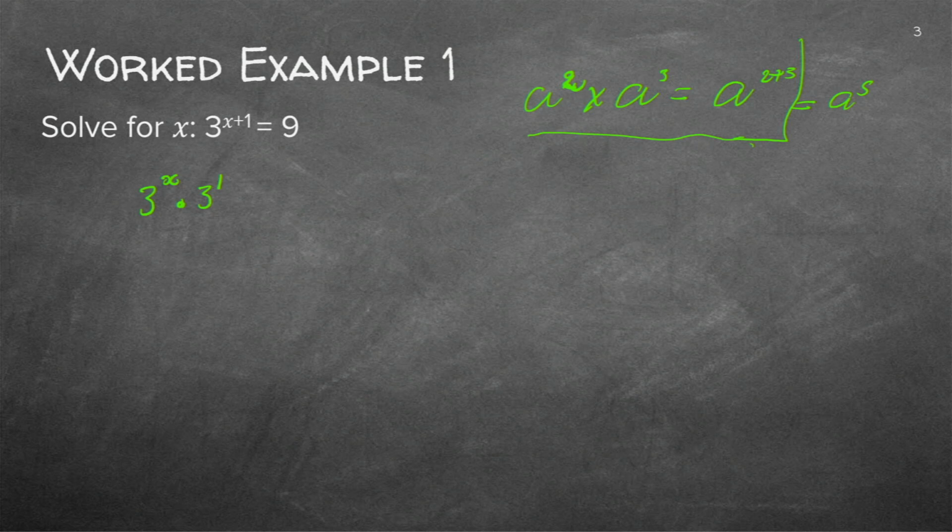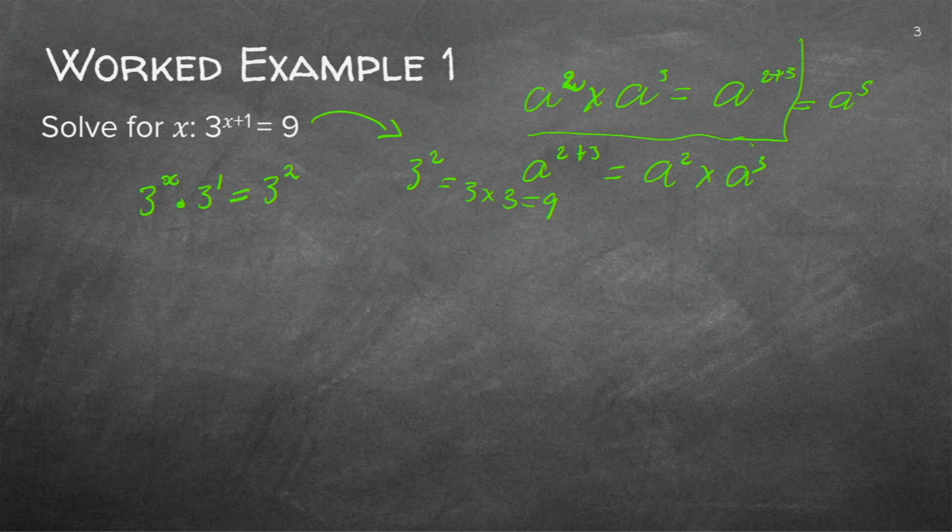So I took the second part and wrote it like the first part. Basically, if I have a to the power of 2 plus 3, I can easily write this as a to the power of 2 times a to the power of 3. That is what I did here. I had 3 to the power of x plus 1, so I can simply write 3 to the power of x times 3 to the power of 1, which equals, if you want to break down 9, 9 can be written as 3 to the power of 2, because 3 times 3 gives you 9.